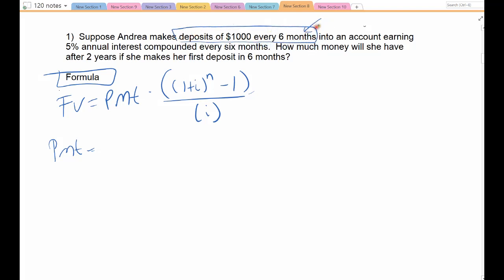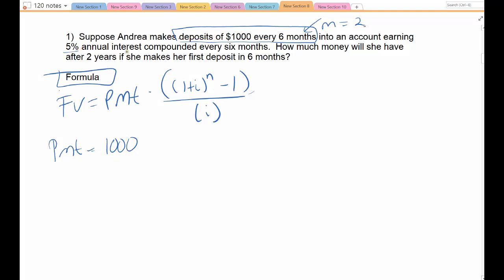Every 6 months, which means twice a year, she's going to put $1,000 in the account. So remember, over the first 6 months, it's empty. Nothing in there for the first 6 months. Then she puts $1,000 in there. And then the second 6 months go by, the end of the year comes along, and she puts another $1,000 in there. So those are the regular payments. She's putting $1,000 in every 6 months, so twice a year, semi-annually.